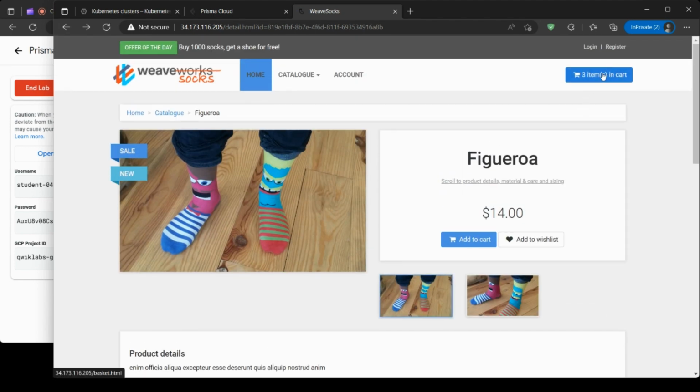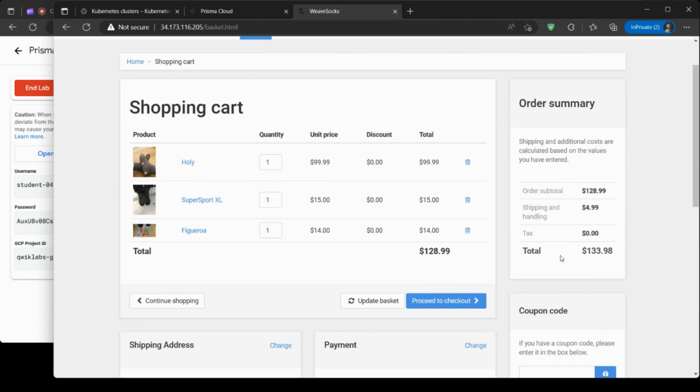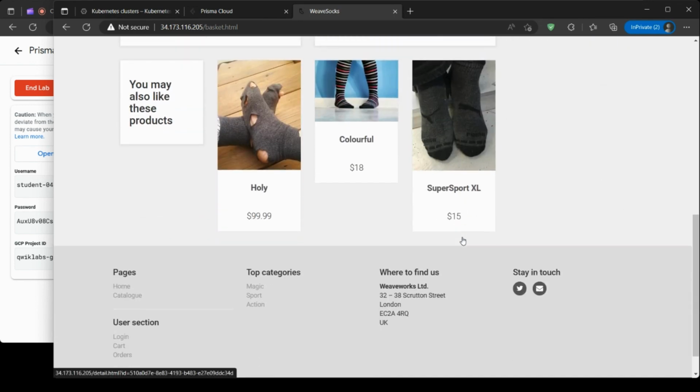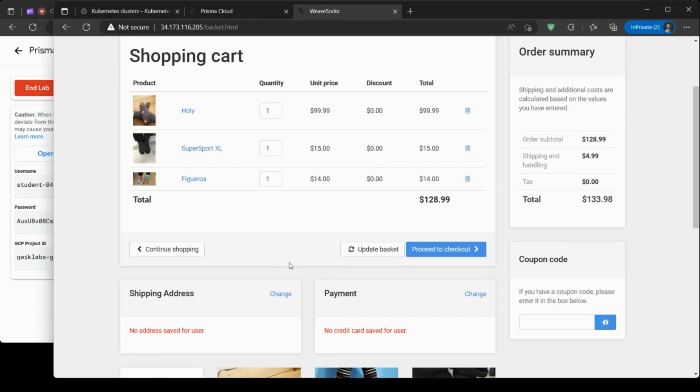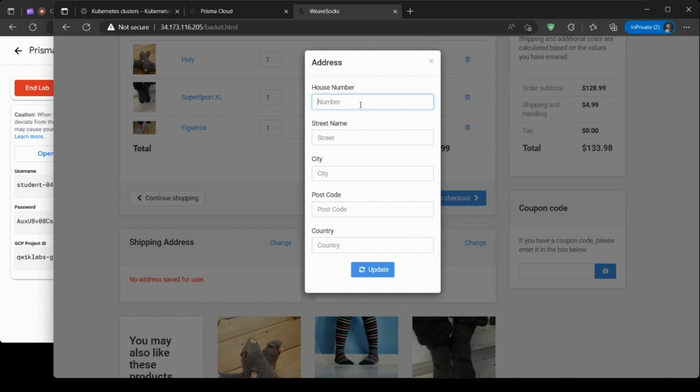Okay, let's try to buy this. Let's try to add some shipping address and payment methods.